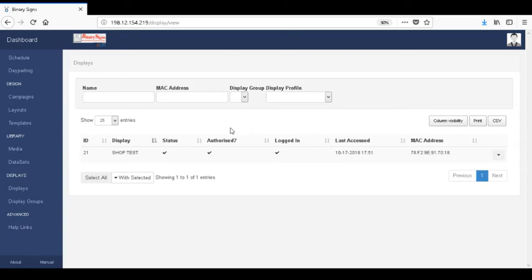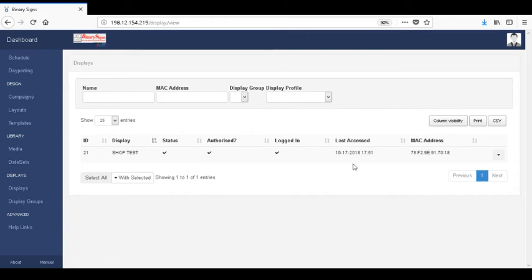So that's what you're going to see. You're going to see the display name, its status, whether it's full or done or if it's got a problem or whatever. Then it's going to be authorized. It better be a check mark if you're in my system. And you are logged in. That tells you whether your internet connection to the display is live and the sign has currently connected within an allotted amount of time to pull down new messages.